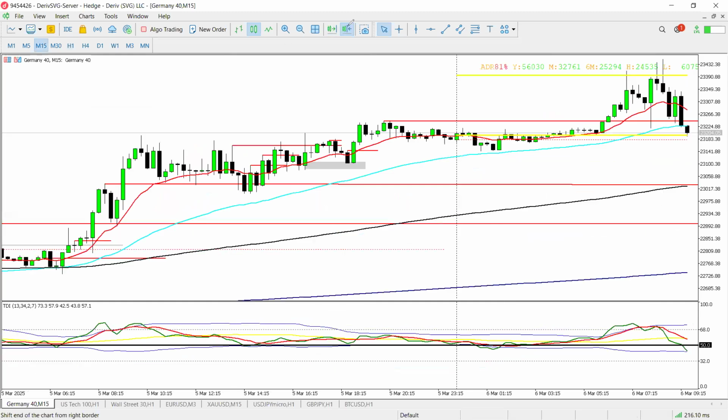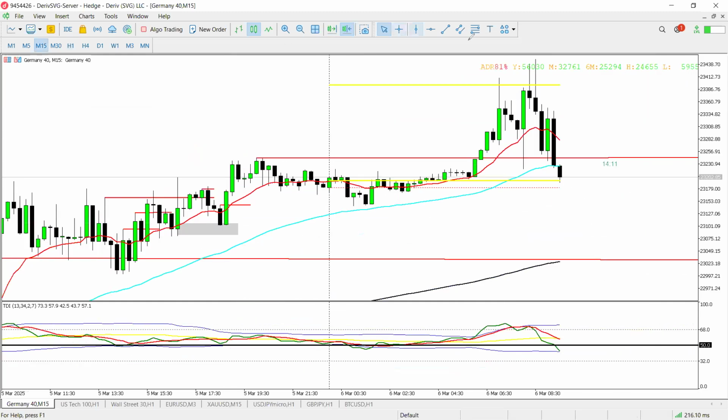So came to M15. Pre-London, this was the move, this retracement, which is the weakness you saw on H1. Then this here was an order block, right? So anything below here, we're selling. Anything above, we are buying. So what happened when the London session opened is price actually wicked below the order block and came back above. So in here, this was where my entry was. I was already looking at this as a rejection of yesterday's high support.